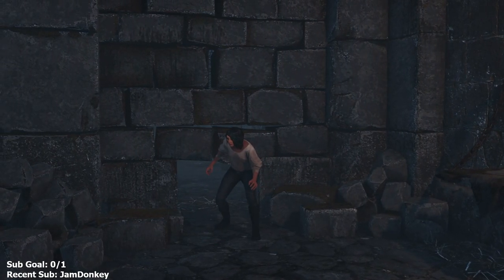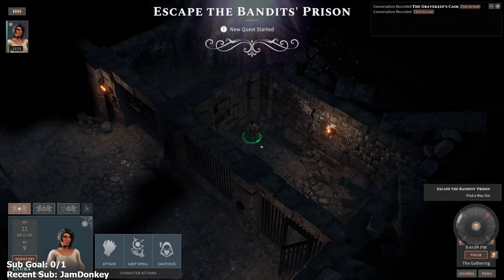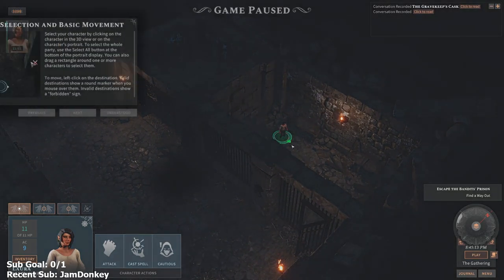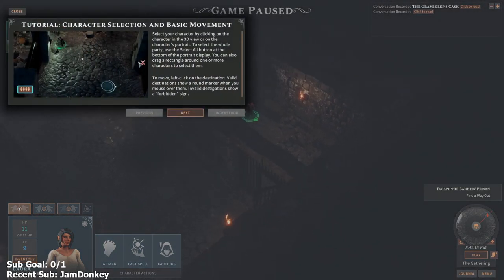So now we are at the prison. Escape the bandits' prison. Newly started quest. Find a way out. Select your character by clicking on the character in 3D view or on the character's portrait. To select the whole party, use the Select All button at the bottom of the portrait display.